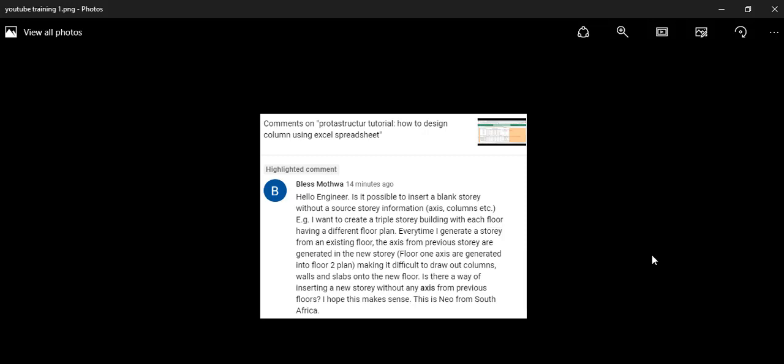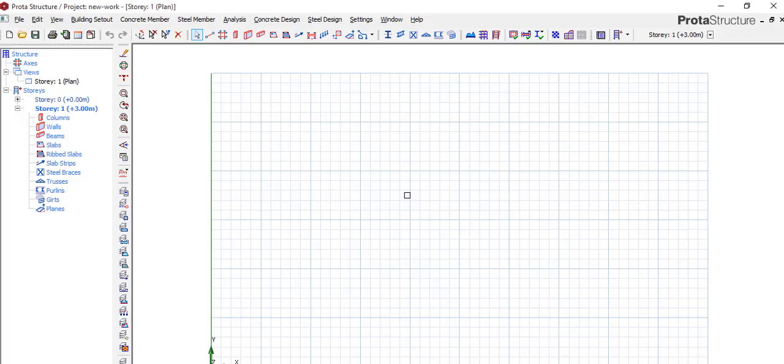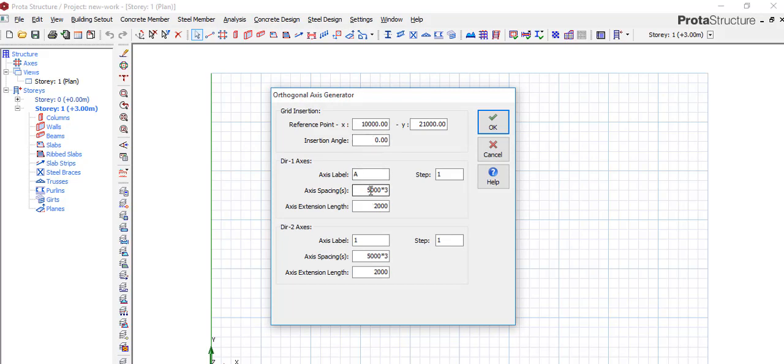Yes, you can do that, and that is what we'll be talking about in this video: how to generate floors, and we can even say generate floors with different floor layouts from the first layout. Do this. This is your ProtaStructure interface. So I'm going to do something, please pay attention to this. You know your floor layout. Please check our previous video. I'm not going to explain in detail, but just look at our previous videos. We have explained this.